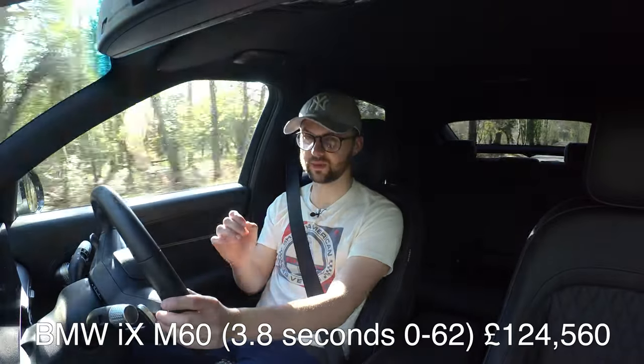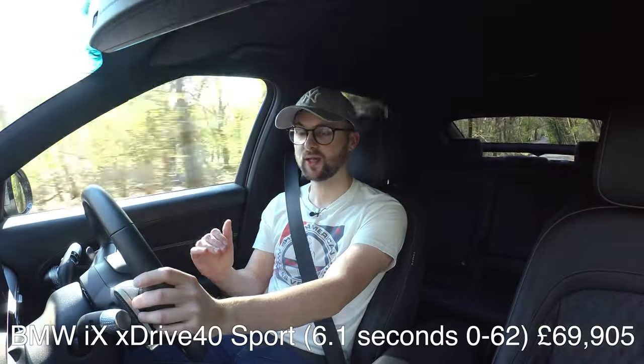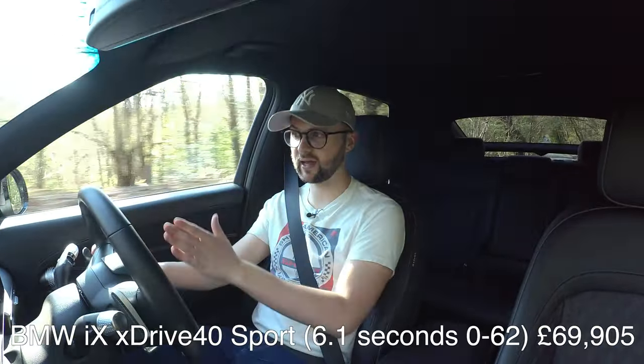However, I'm just going to tell you one thing. If you look for this level of quality and performance in most other German manufacturers, Mercedes, BMW, Audi, you're probably not going to be spending less than £100,000. That's the truth of it. You're not going to be spending less than that on a car, realistically, unless you go for a bog-standard base model, which this car isn't. Head-up display, it guides you, it will change lane, parks for you. All of that tech, you won't get in those cars unless you go to the top spec. So this car, value for money-wise, I think is brilliant.